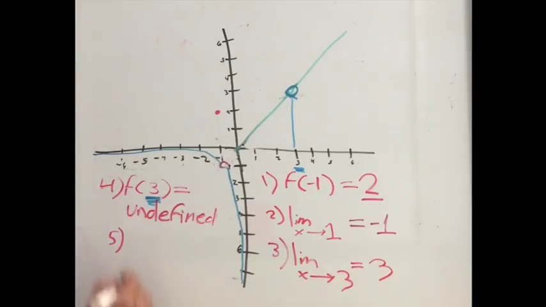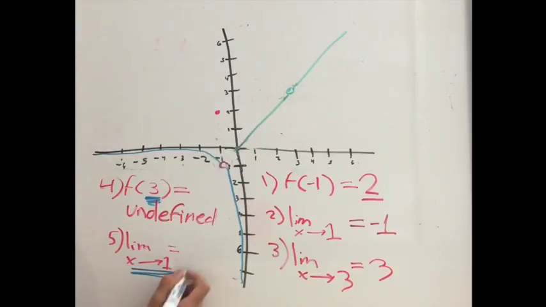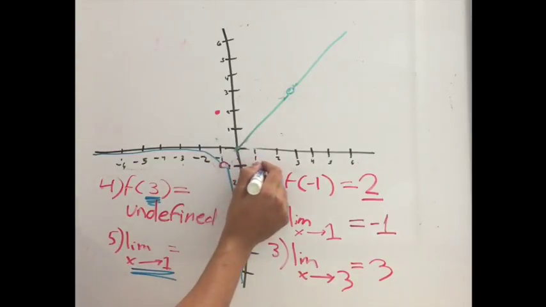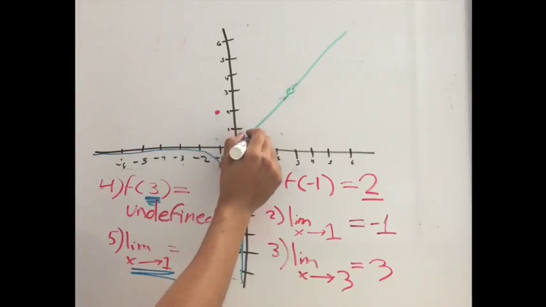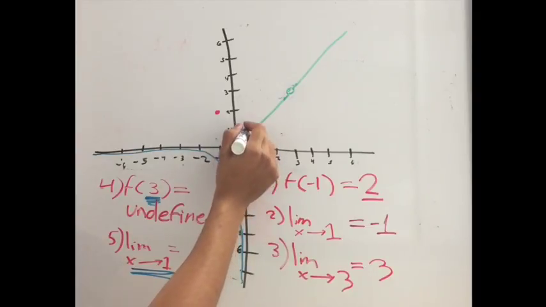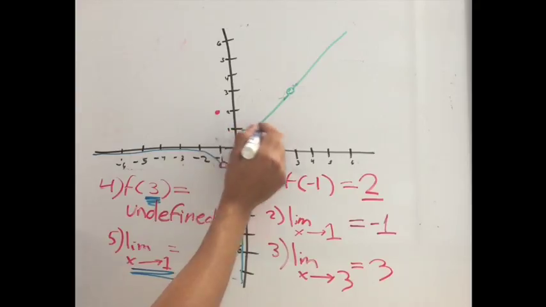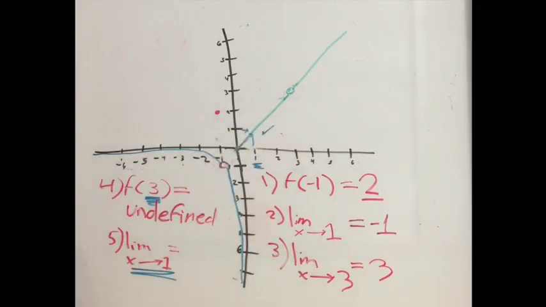The final problem is asking to find the limit as x is approaching 1. Once more, we need to find a particular value that the function is approaching when x is equal to 1. For this problem, we will use the function f of x equals x. So we look at the value of x equals 1 and see what value of y the function is approaching. Our final answer then is 1.